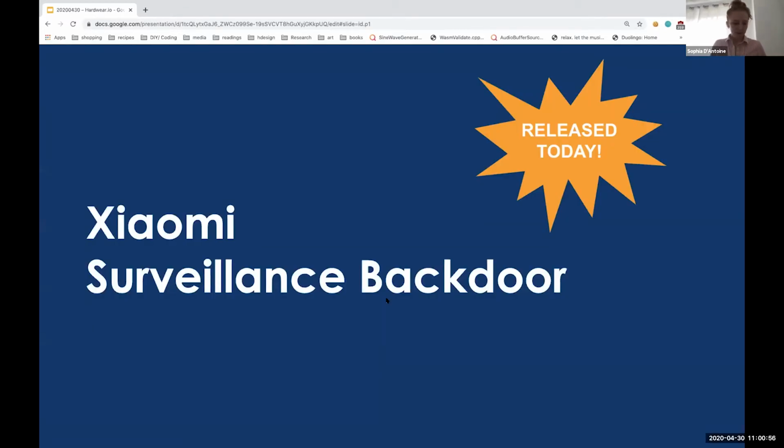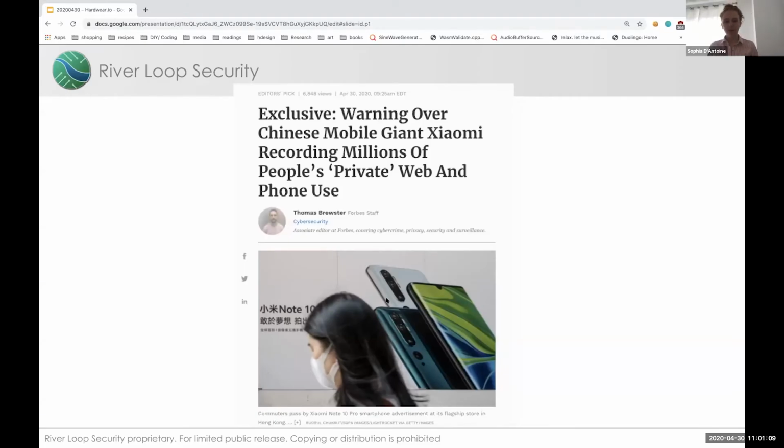So I rushed through those mostly to get to this example, which I literally added 30 minutes ago. But a friend of mine, his name's Gabby at White Ops here in New York, released a new backdoor that was uncovered and released today for mobile browsers through this Android phone. So this is one of the largest Android mobile giants in China. I'm going to pronounce it wrong, Xiaomi. And basically the backdoor was placed in one of the system apps.